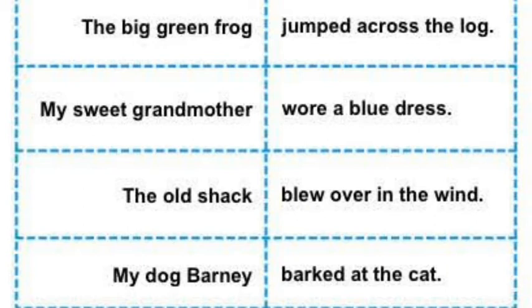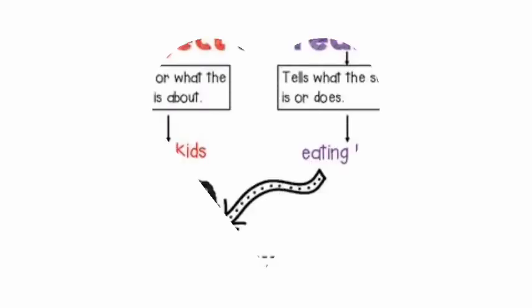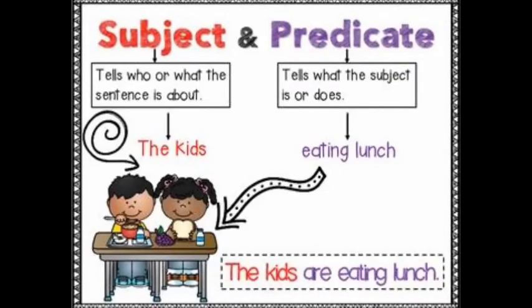On my left-hand side, I have the subject. They all perform the action. While on my right-hand side, I have the predicate telling us what action the subject has performed. Do you know why? It is really easy. This is because a subject tells who or what the sentence is about, while the predicate tells us what the subject is or what the subject does.